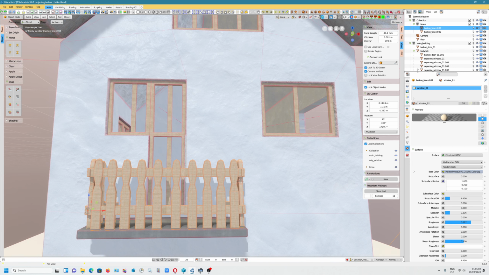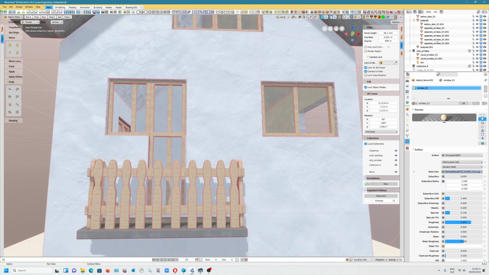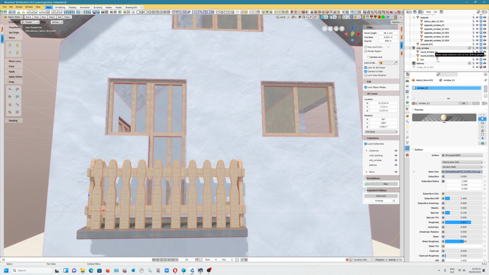Another way of doing that is when you add a collection, use balcony. Or forgive me, because I don't know how you write it down in English.